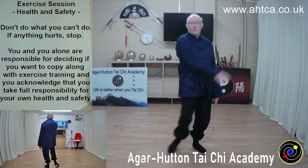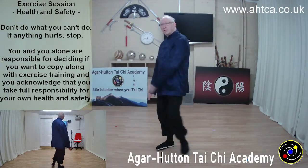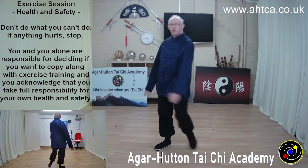Diagonal arm and leg raises, so you're taking the arm and you're taking the leg across the body.